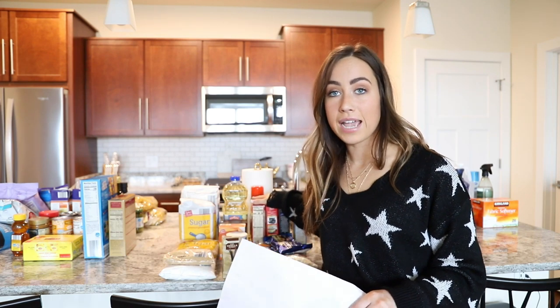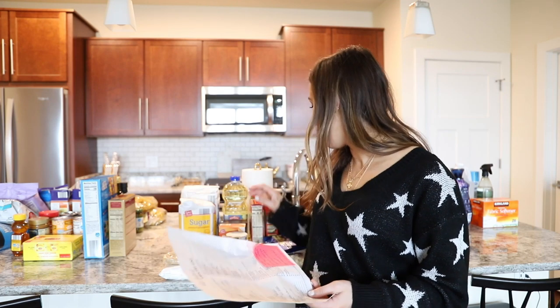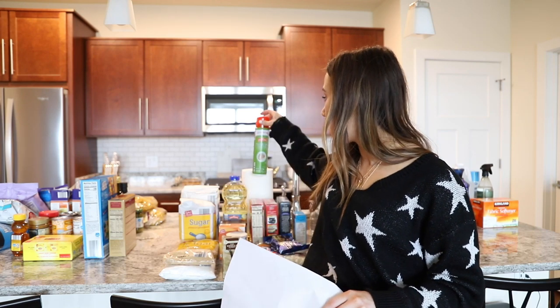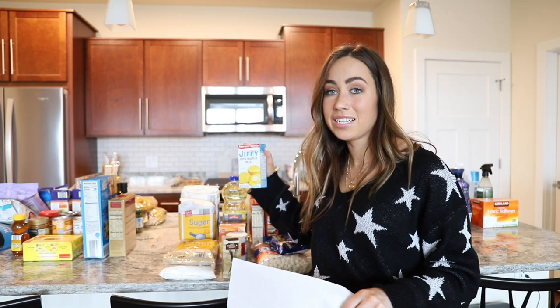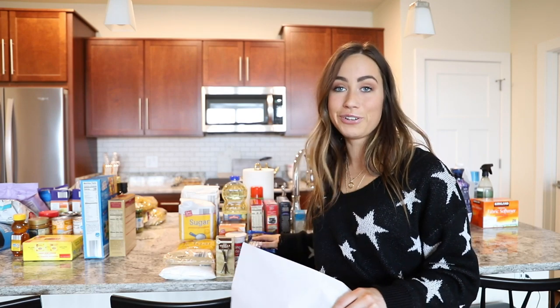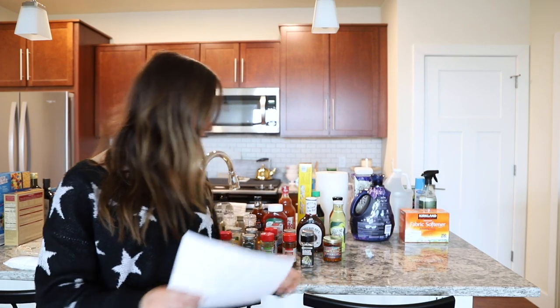I ended up with way too much brownie mix by accident — I only wanted one. And lastly from the actual list, I got pure vegetable oil. Some extras I got for baking are baking cocoa, olive oil cooking spray, corn muffin mix because I love corn muffins, and marshmallows for hot chocolate. This section I thought would for sure be the most expensive, but it really didn't end up being that much money.